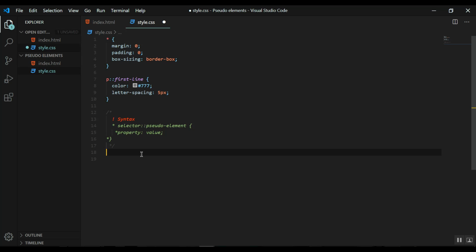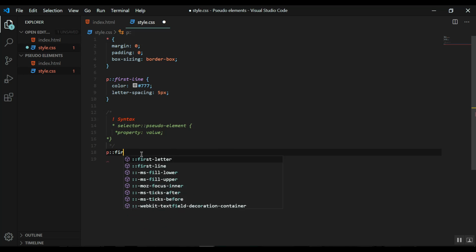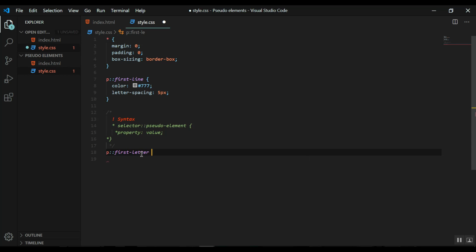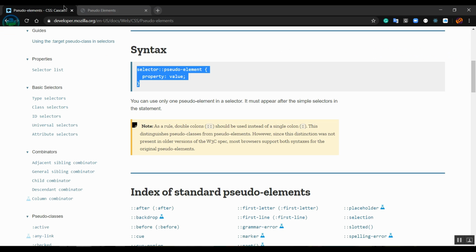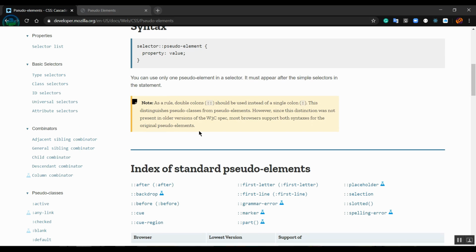Syntax. And then let's go to the first letter one. P first letter, which essentially does, if you want to change the font size, like you see in storybooks with the first letters of novels or paragraphs being super big, start the story. Let's just do the same thing. Font. I'm just gonna change it to 3 rem. Select the color. Yep. So this is big, and then these are like the two normal stuff that I just learned.